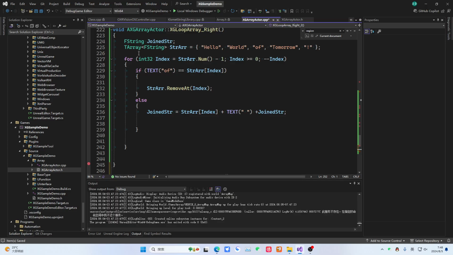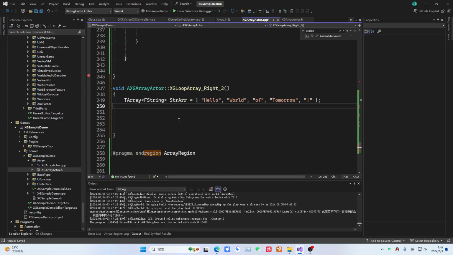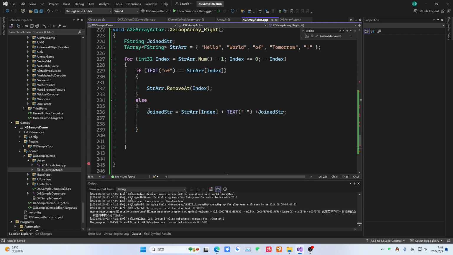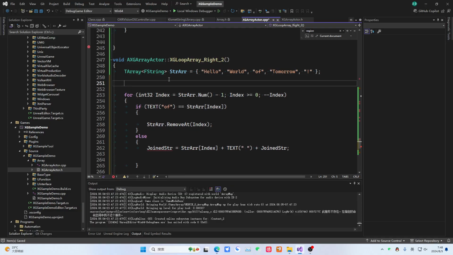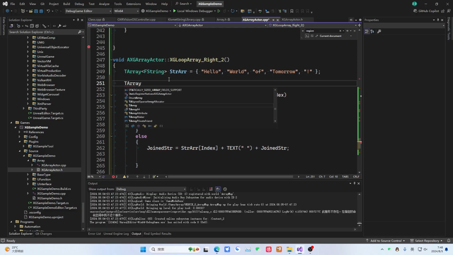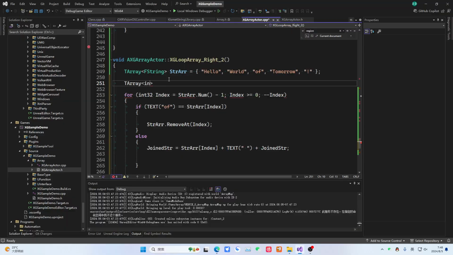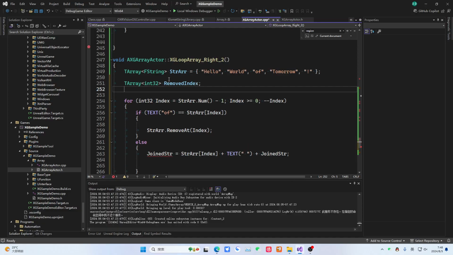Let me take a look. So if we do it this way, we will do it like this. This method, we still need to copy. But in this area, there is a way like this. We call it int3 pin2, and this is called remove index. Remove index. If it is equal to this, we will add it. Add it in. Let's add this index in.